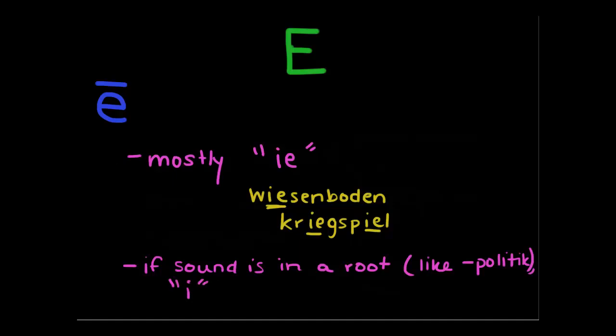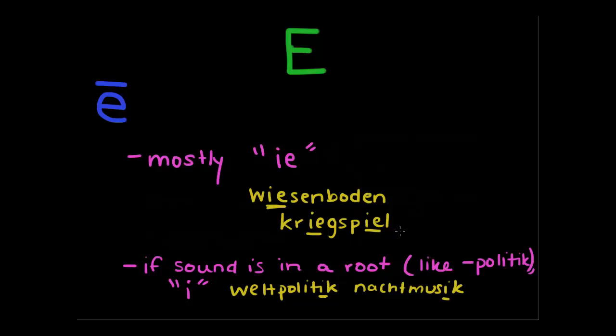An example would be Welt politique, because it has the root politique, and the I here is representing the E sound. So that's why it's not going to be IE, it's going to be I, because it's part of the root politique. If you know some things like that, like Nacht Musik has the root Musik, you know it's going to be an I, representing the E sound. It can't really be an IE because it's part of that root.